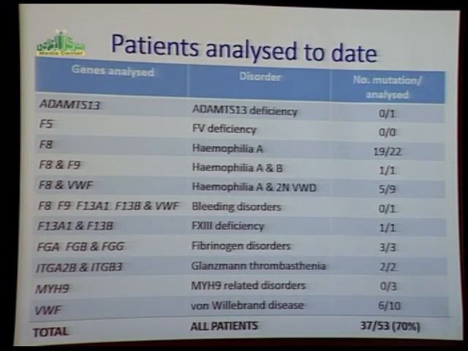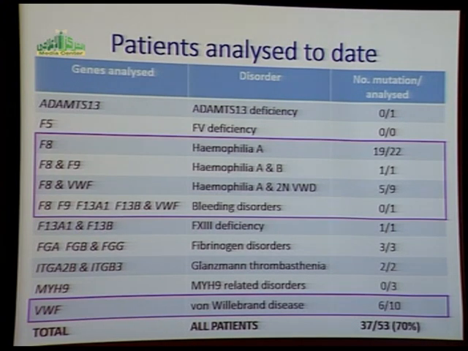So the patients analysed to date for the hemostasis panel are shown on this slide, and the ones which we look at particularly commonly are those for the haemophilias and for von Willebrand factor. So they're our main genes that we analyse on a more regular basis. And you'll see for a number of the areas that the pickup rates are good for mutations in these disorders because of the phenotypic analysis that's already been undertaken. Our overall detection rate for the mutations in these individuals is 70%.